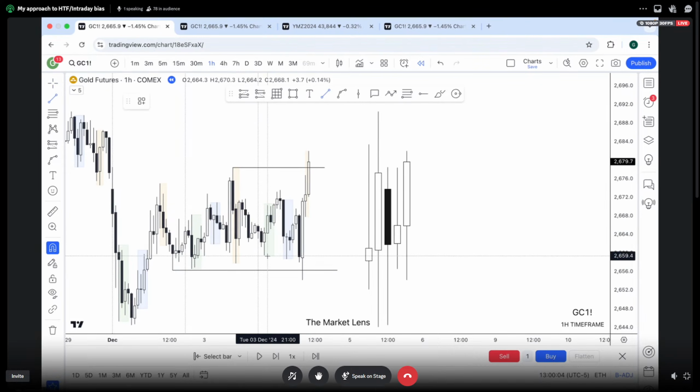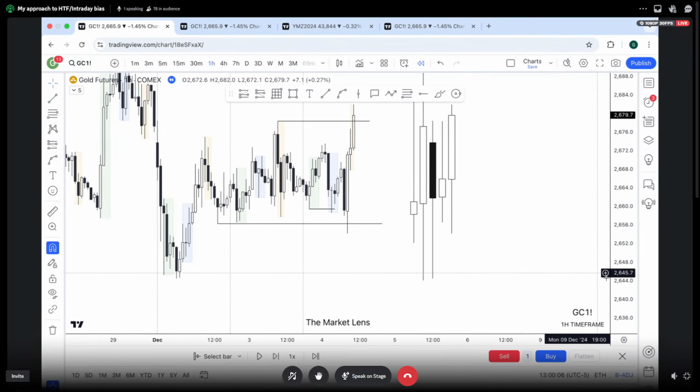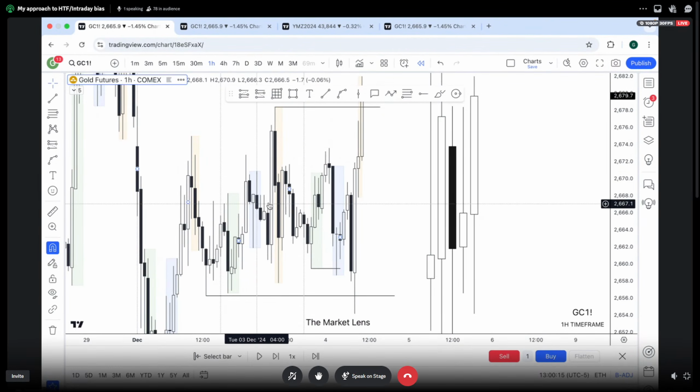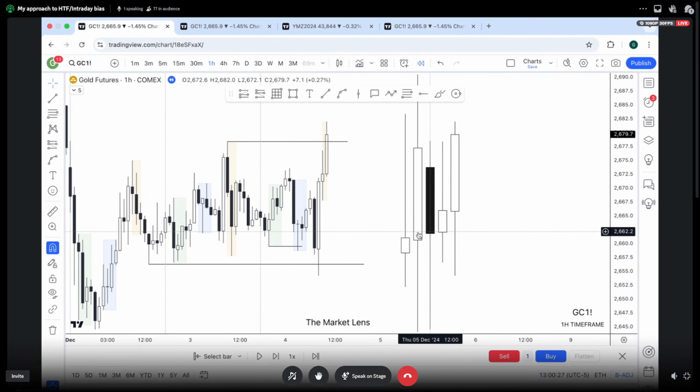I'm not even going to use this one. Why? Because it's a failure swing. This is a failure swing to all of these lows, so it's not important. That's another thing. Anything in here, not important. I'm never trading this unless there's an SMT here or something, because this manipulation of these lows and whatnot is just internal. It's just a failure swing, so I don't really care. It's not an important high or low.